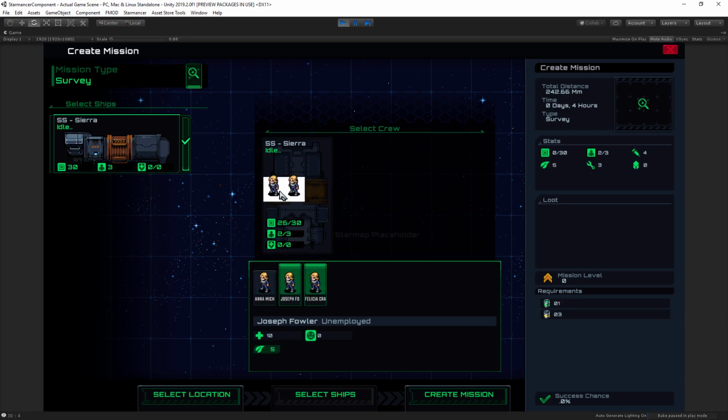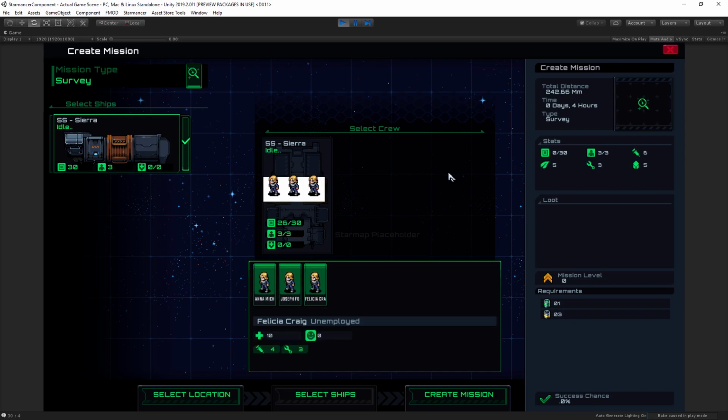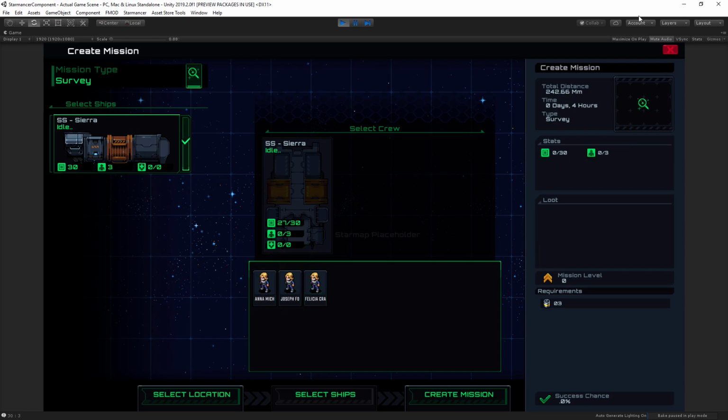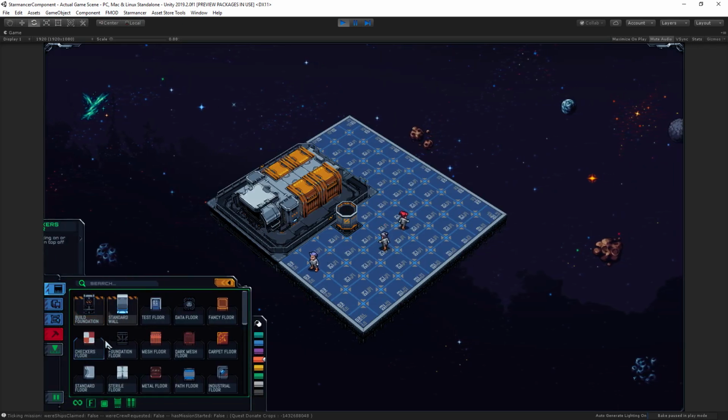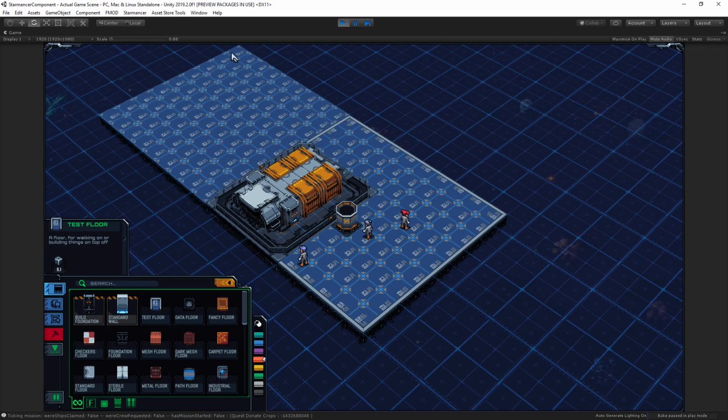And if you had multiple ships, you can select the ship that you want the crew to be assigned to. So if you wanted some crew to go to one ship and some crew to go to another ship, you could do that. Or if you don't care, you can just keep spamming and they'll just go to the available ships as they're added. And actually, I'll just show you that too. But let me add some space here.